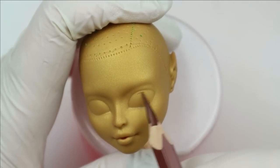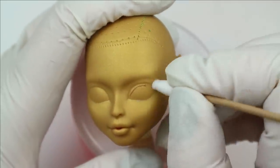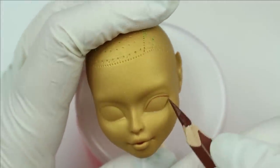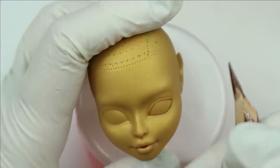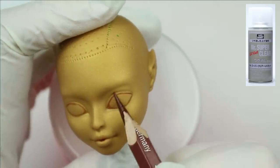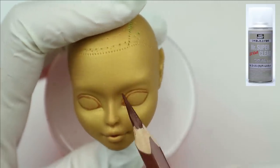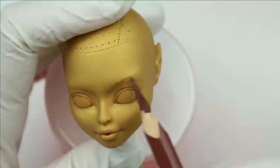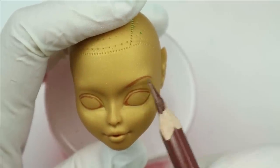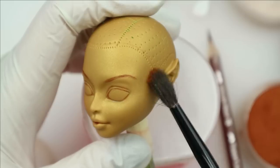The canvas is clean, I can start the transformation. First of all, I'm going to draw her face. I really love her golden skin tone, but I will not be able to keep it like it is, unfortunately, because after applying 20 plus layers of the matte sealant, it will lose all the shine and it will look like some dirty yellow face instead of gold. So I will work on her skin tone as usual, and later I will find another way to add some gold and shine to her skin if I feel like it.